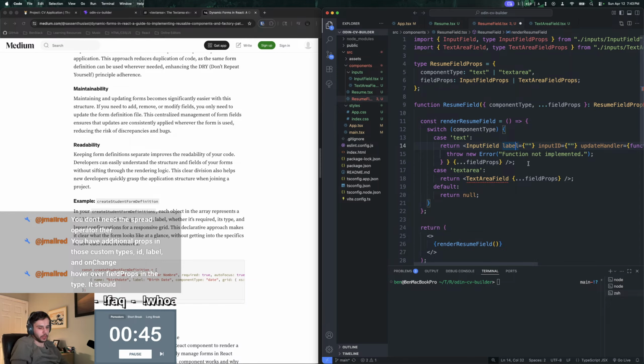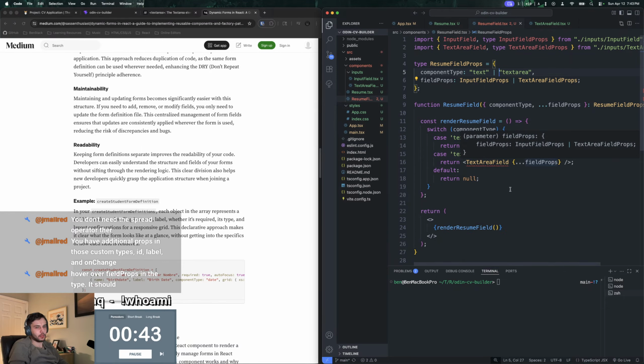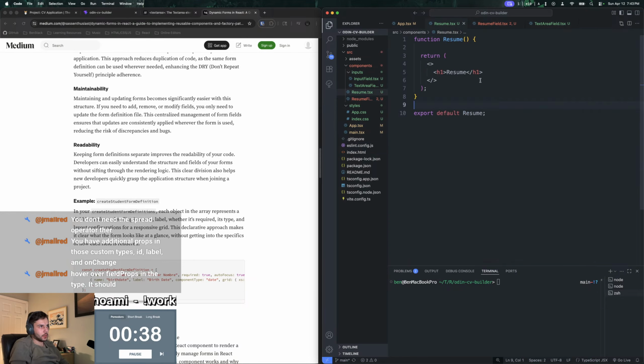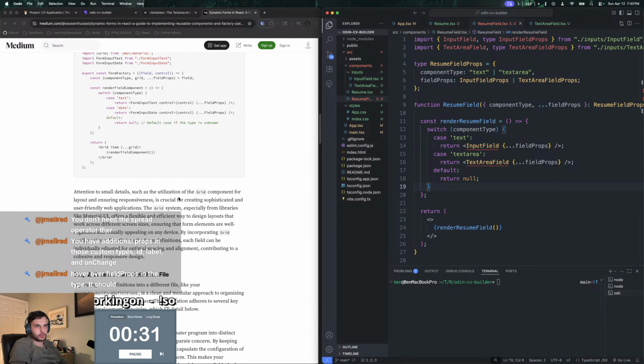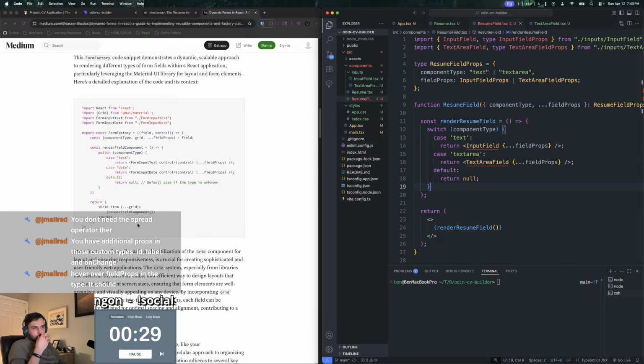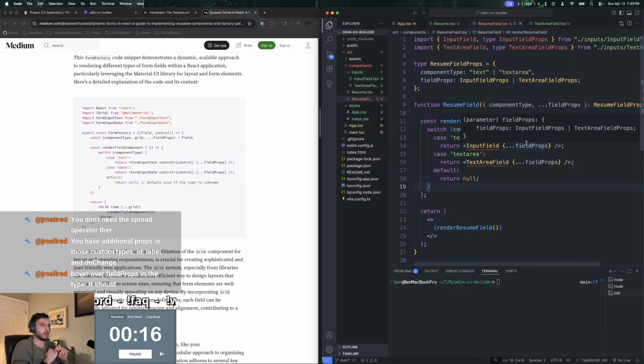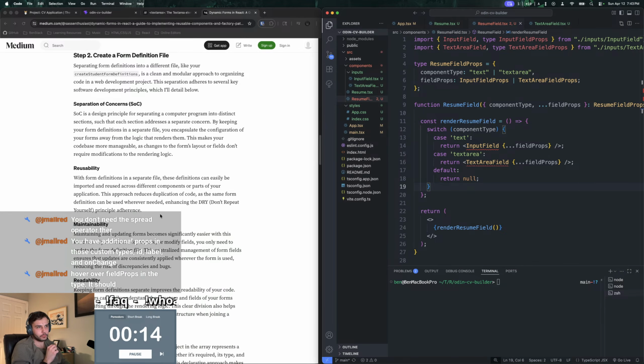But that's not really what I want. I don't know. Because I like this idea. But I wonder, is this too overcomplicating? I don't know. I don't think so. I think this will be good for us because then we can just generate input fields from basically JSON data. Right?